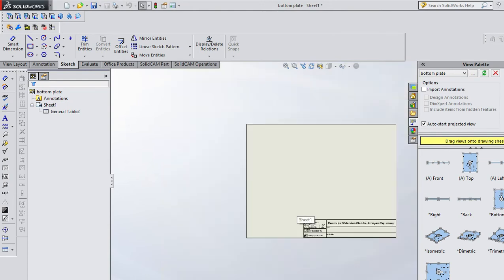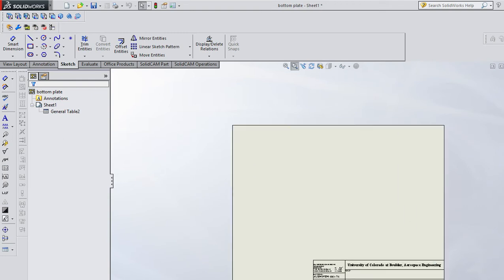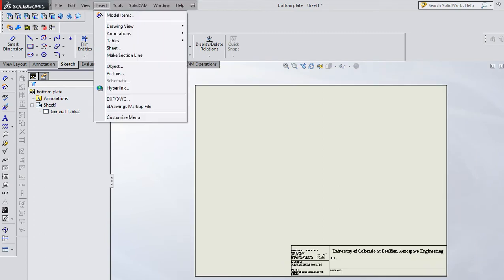Okay. So there's an 8.5 by 11, and it's my template, so it's got my little title block here. That's what I mean when I say use your own template, use your own title block. You can constantly change your title block. I don't care from homework one. If you improve it, that's fine. But I just want to see something that made it yours and not somebody else's, so I can tell you did some work. Okay, now we want to insert drawing views, and I'm going to go into a bunch of different drawing views.